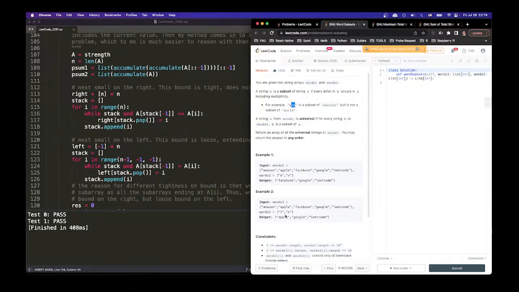I mean, we can turn words1 into a counter and turn this into a counter as well, and then just see if this is included in that. How do we do that? I mean, with counter we can minus, right?